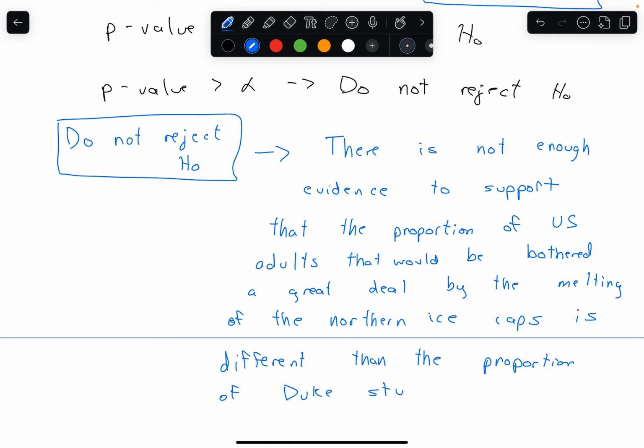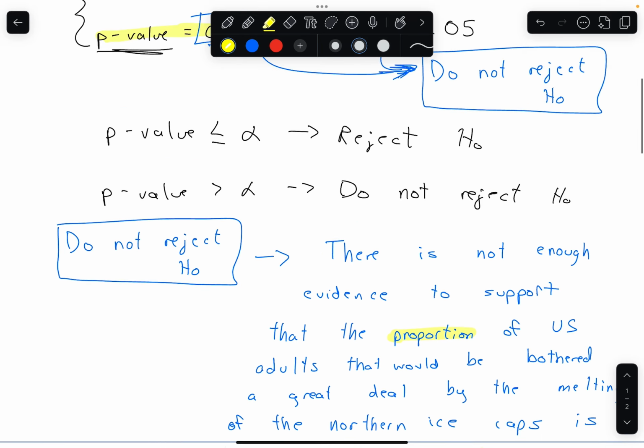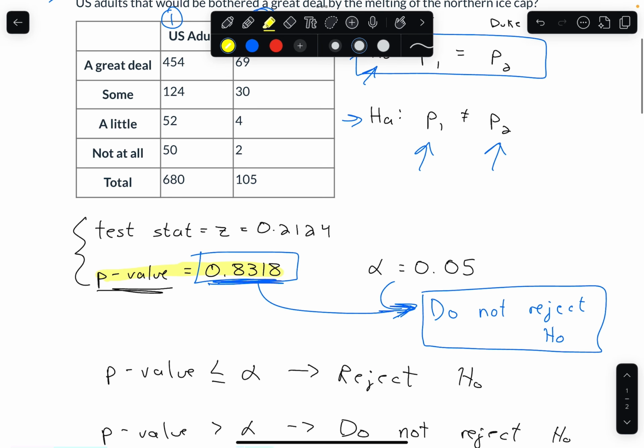We do want to make sure that we talk about what that alternative hypothesis means in terms of my problem. In this case, it was quite lengthy. I am going to be looking for you to use that word proportion of and proportion of because we have two separate proportions. And remember that when we interpret this decision, we always want to talk about it within the context of our alternative hypothesis. We're talking about there either is enough evidence to support it.